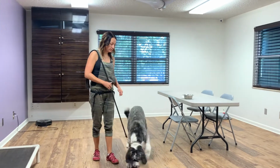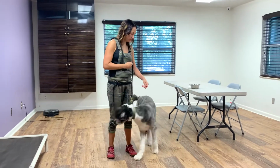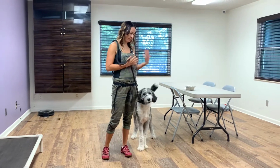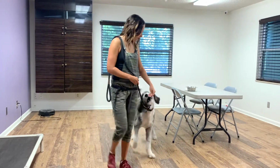Harnesses are made to distribute weight and teach a dog to pull, so it's completely counterintuitive to have a harness on your dog and then to have a Halti on your dog. Very different philosophies behind the collars. So I'm going to start my movement. I have my kibble in my pouch.